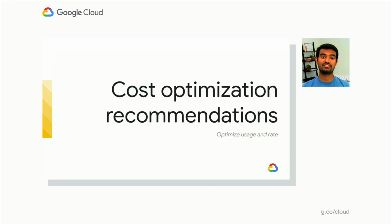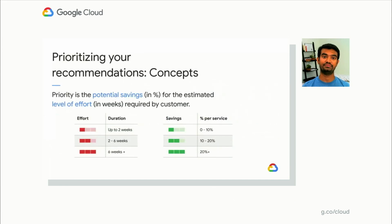One thing I will leave you with on this slide is don't wait for the traditional monthly or quarterly review of cost. We have seen successful customers review their cost as frequently as daily. All right, so let's take a look at recommendations that have come up frequently. But before we jump there, our advanced customers know when to stop the train to make changes that can help them run leaner. It is important to understand what is the potential savings and level of effort required to optimize anything. This will help you prioritize your recommendations.